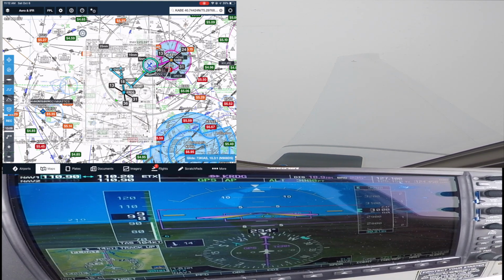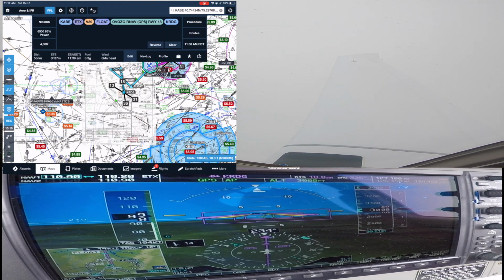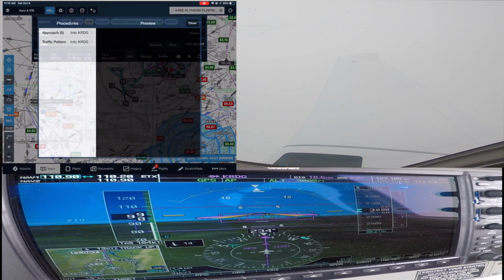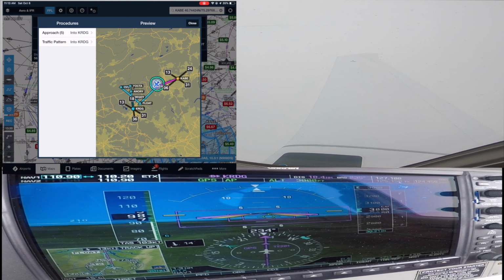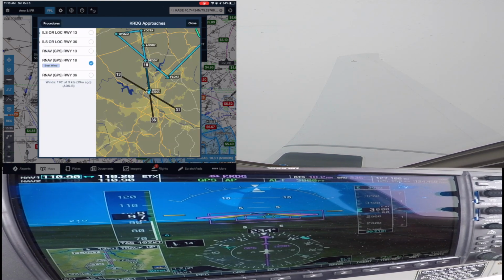Reading approach, Diamond 908 Delta Sierra, 3,000 with information Lima. Diamond 908 Delta Sierra, Reading approach. You looking for the ILS today? Yes, please. 908 Delta Sierra, ILS. 908 Delta Sierra, Roger. Proceed direct Outlet. Vectors ILS runway 13 from approach course. How will the approach terminate? It'll be a full stop. Just need to load up the ILS for 13 to get that waypoint. 908 Delta Sierra, no problem. Advise when you are direct Outlet. We'll advise on direct. Thank you.